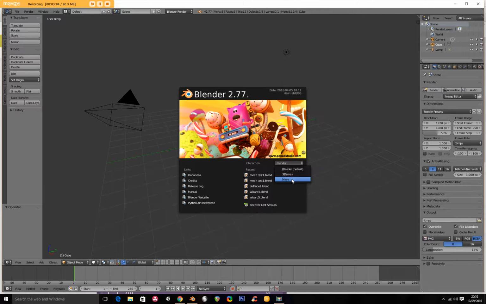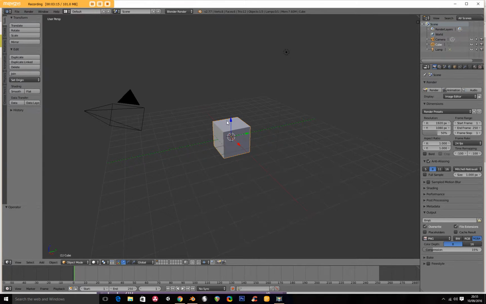So 3D Studio Max and Maya are very expensive, but very commonly used in the industry. For now, I'll leave it on Blender. We'll just click on the screen. So this is Blender. It is a complex piece of software. It does a huge number of things.